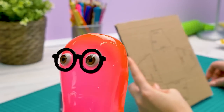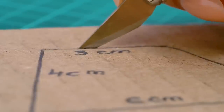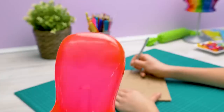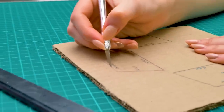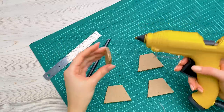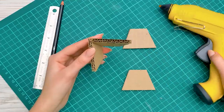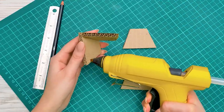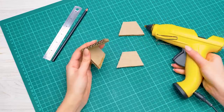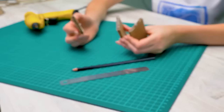Here, look! I've seen this piece of cardboard 100 times. It never once helped me save my candy. Well then, take a closer look at these details. You're making a strong box for my candies? We'll put all the sweets in there and won't give any to our guests. You simply hate sharing, don't you? You'll have to agree, a strong box is a super cool idea. That's right. It's a great idea for hiding candy from a certain sweet-toothed slime. I wonder if our viewers will agree. Hey, let's just forget about the strong box.